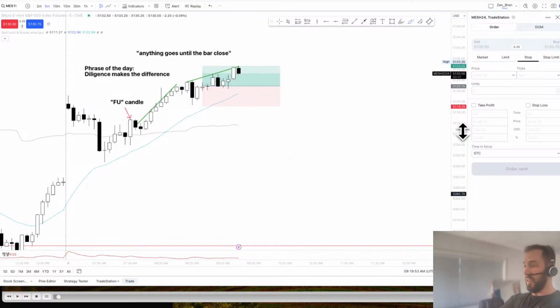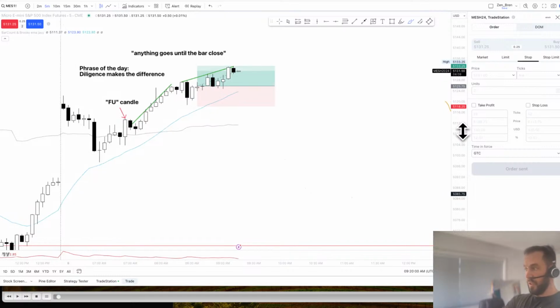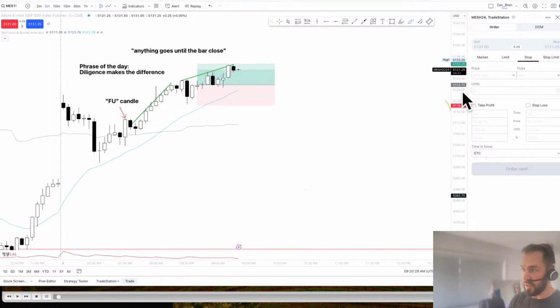But if you're fading a strong trend, that's why you're going to get wrecked. Okay, it's not a good idea to fade a strong trend. Usually better to trade with the trend. I mean, there are ways to fade a trend, right? But fading a strong trend, it's just too easy to get wrecked. So that's why I don't do it. I like to trade with the trend.